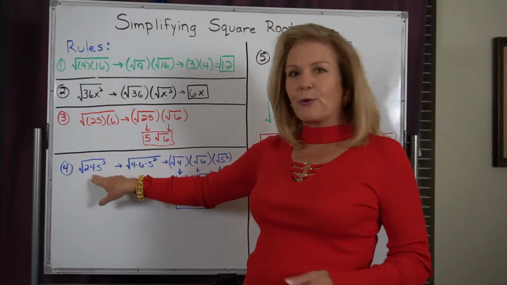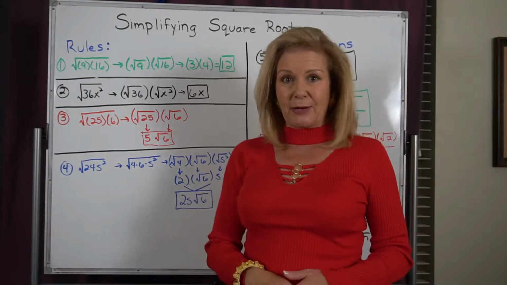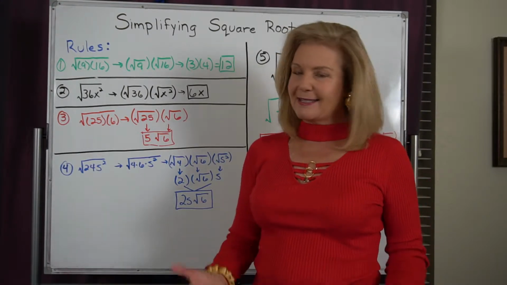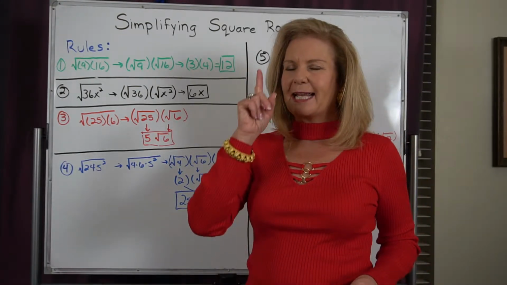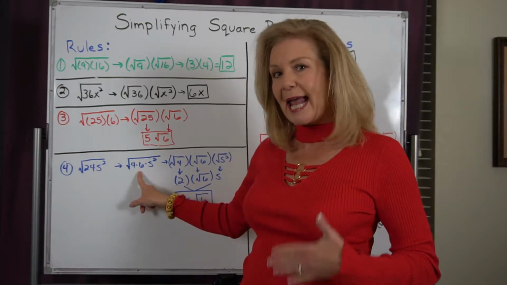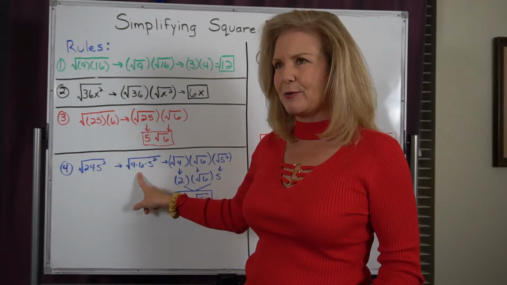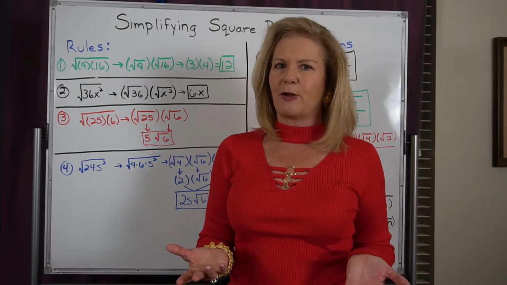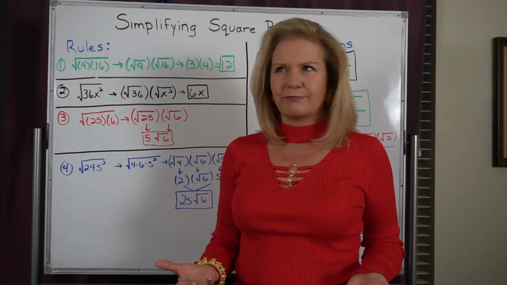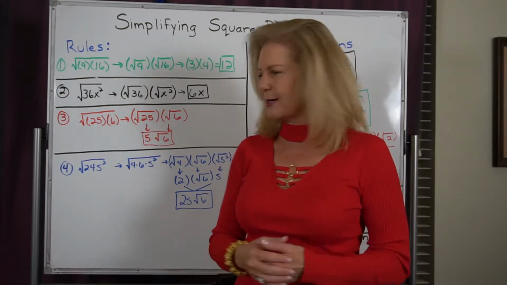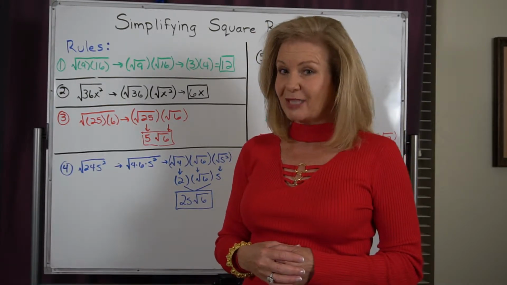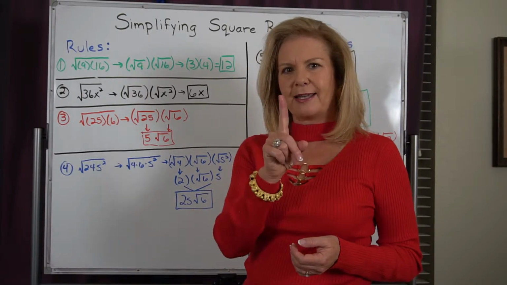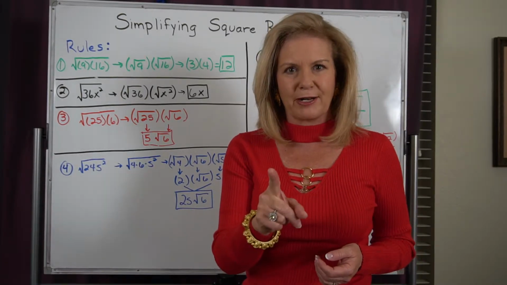So let's do 24 times s squared under that radical sign. Well, 24, okay, that's not going to be a perfect square. But if I can factor out any perfect squares, I do. So I think of the factors of 24. I think 1 times 24, no, that doesn't help me. 2 times 12, no, because neither of those are perfect squares. 3 times 8, no, none of those are perfect squares. 4 times 6, yes, because 4 is a perfect square.